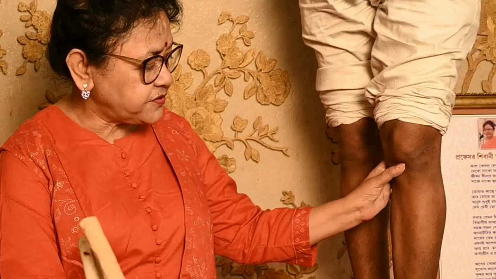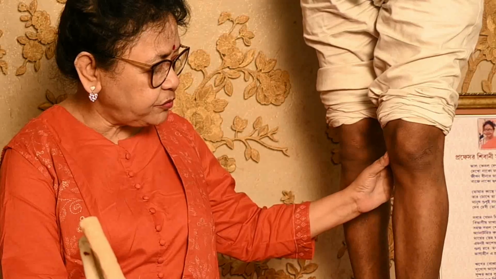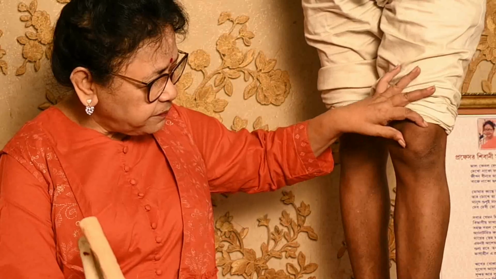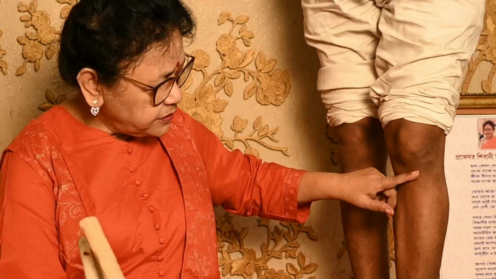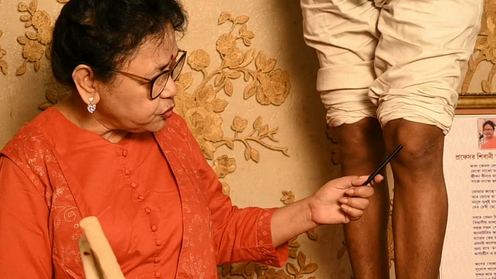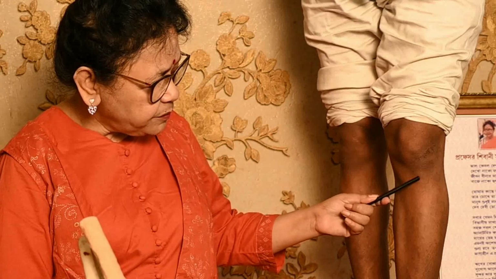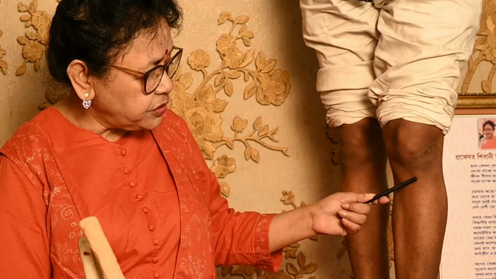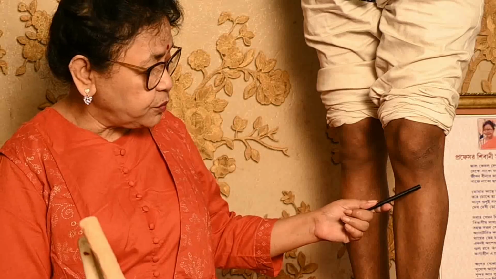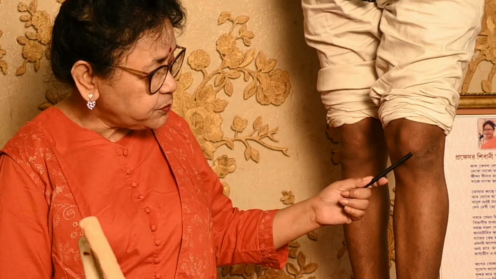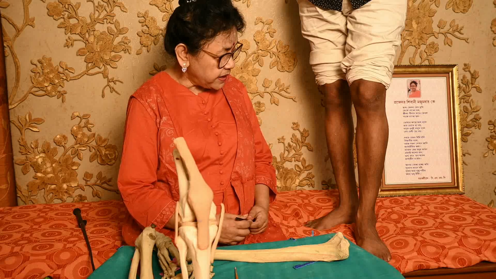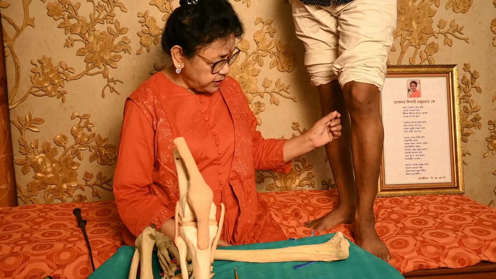So you will see in the living subject, these are the condyles of the tibia which I can feel and show, and in this part, this is the patella. You will see I can move the patella, and below the patella there is the rough elevation, and this rough elevation is the tibial tuberosity. So this is the patellar prominence, and this is the prominence of the tibial tuberosity. In an obese person, the tibial tuberosity cannot be felt or visualized. This prominence is important for clinical examination and clinical practice. So this is the upper end of the tibia.